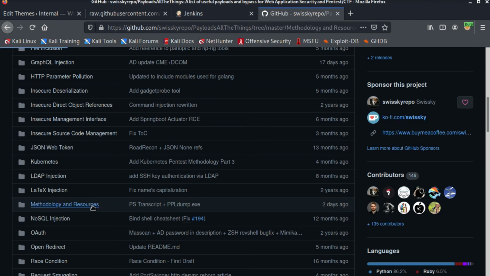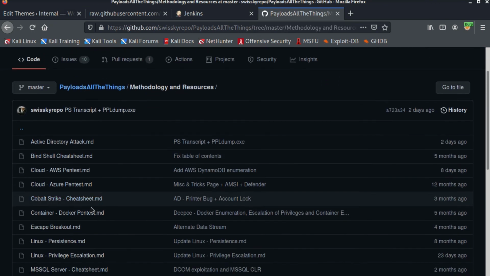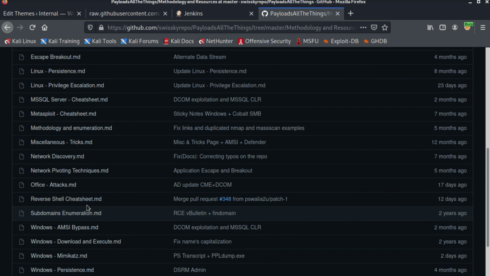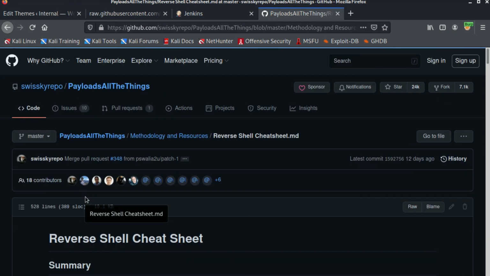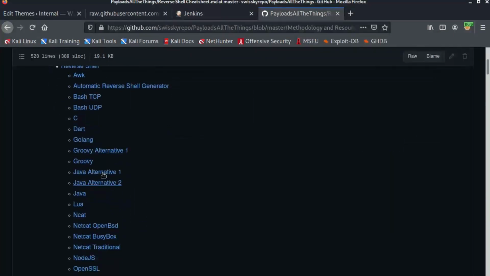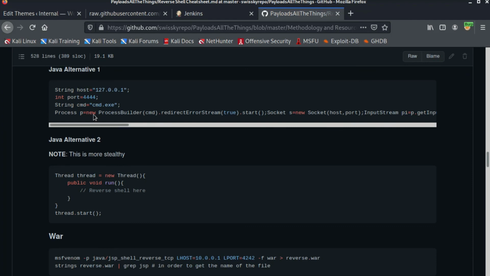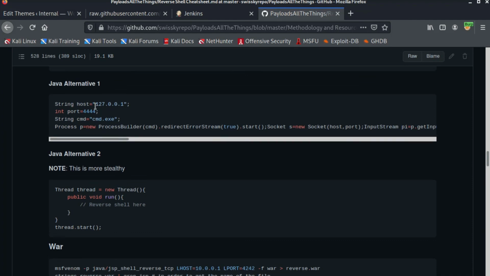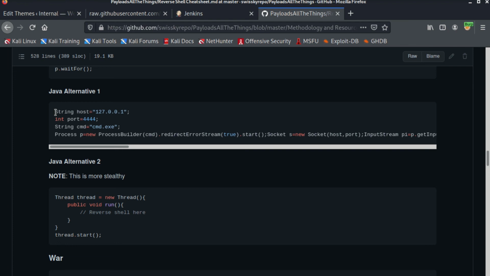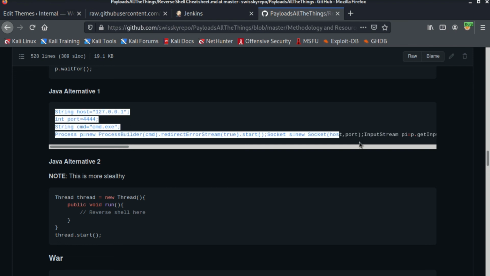Methodology and resources to be exact. Look for the reverse shell cheat sheet. And within there, I'm looking for the Java alternative reverse shell. This is the one that I found that works here. So Java alternative 1, let's copy that to the clipboard.